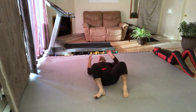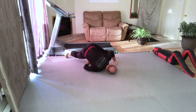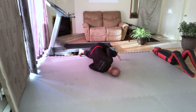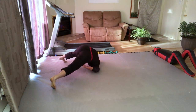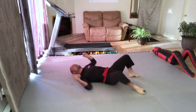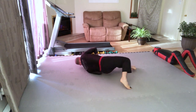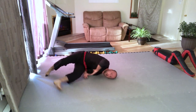Now continuous bridges. Bridge. Go tripod, walk under, bridge, tripod, bridge, tripod. Let's go, always on the right shoulder. Walk in a circle. Stay on your right shoulder, guys. Hips never touch the ground. Switch sides, left shoulder. You're always on your left shoulder, tripod position. Hips off the ground, that's 10. Bruno, hips off the ground, you can.